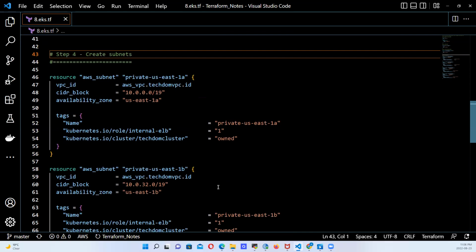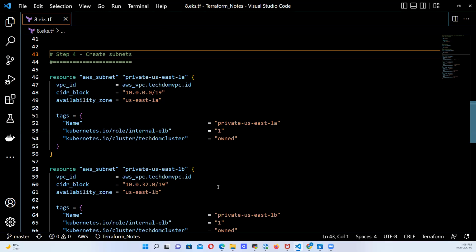Now, in creating subnets, we should know that for the purpose of creating our EKS, we need the private subnet and the public subnet.